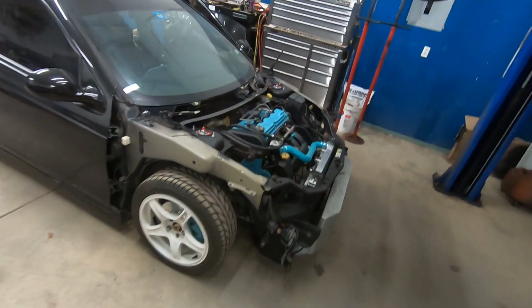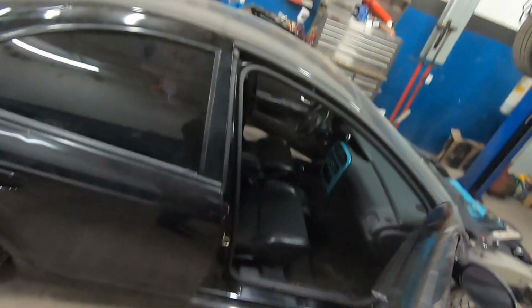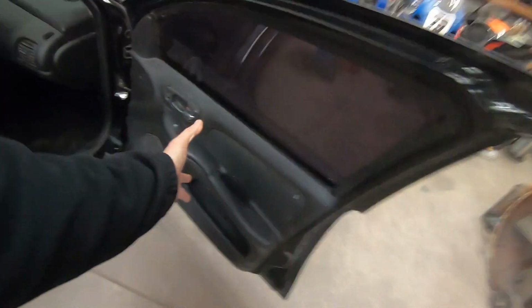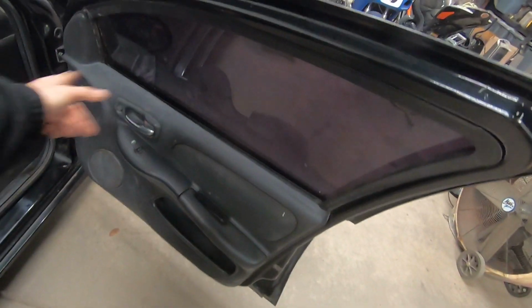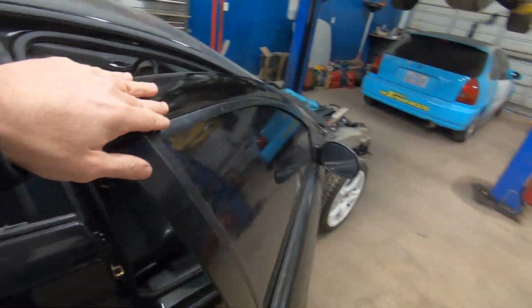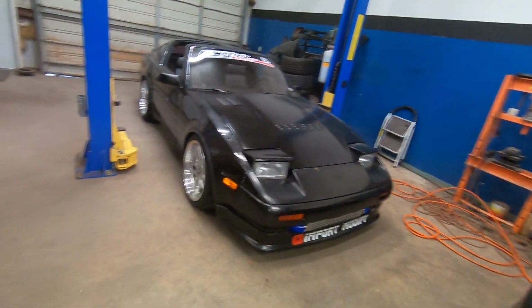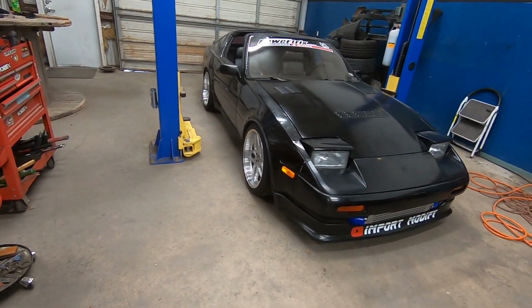All right, so we made some progress on the SRT4. We got interior and everything pretty much for the most part all put in, and it's good. Window regulator, y'all saw me test that out. That worked good. And if you looked on the video, I didn't put the weather mat in because the sticky glue don't stick anymore. So I was trying to get that to re-stick and it didn't. So I'm gonna have to get me some glue in the future and put the weather strip in there, the weather panel. That's why I didn't do it in the video, but yeah, we made great progress on the Z31 as well.